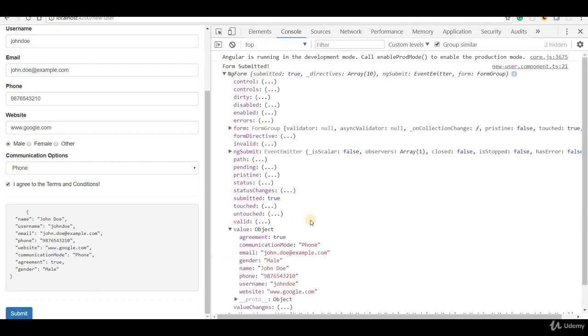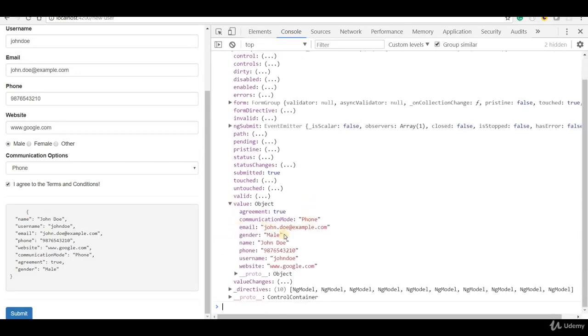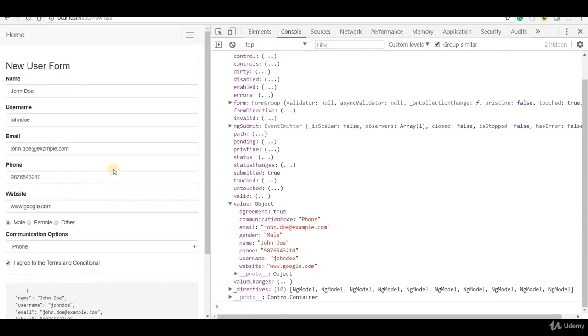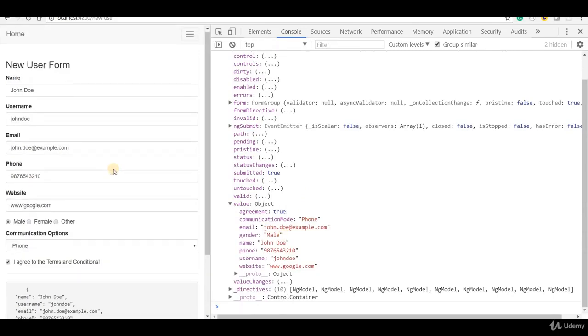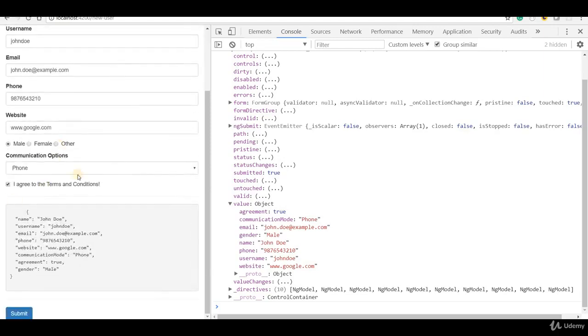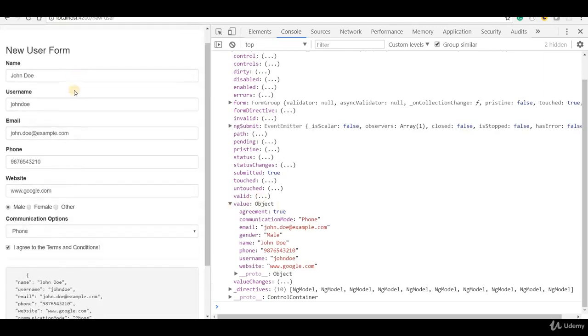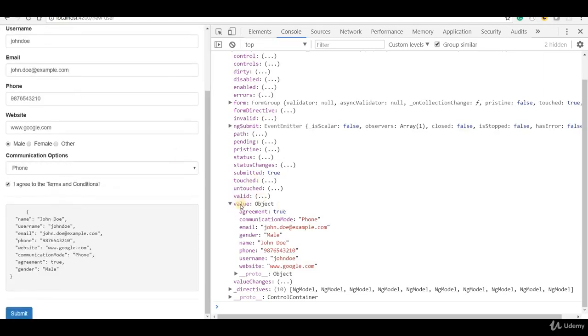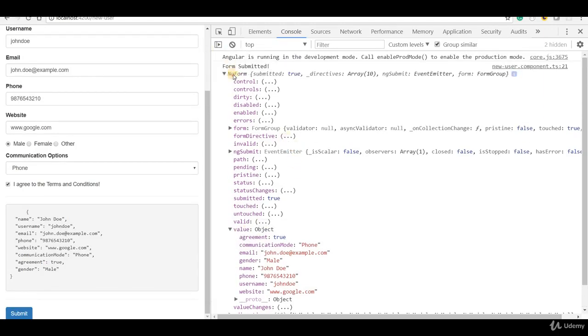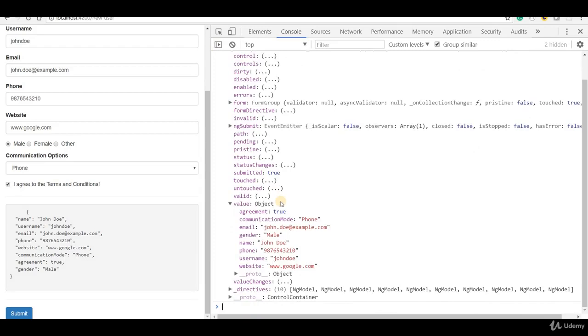And this is the value that can essentially be sent out to an API. So say for example, if this was a new user registration form, then the whole value of this form could be achieved using this value property on this ng form object. And that is something that could be sent out to an API for storing it, persisting it.